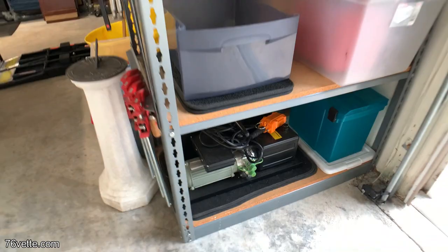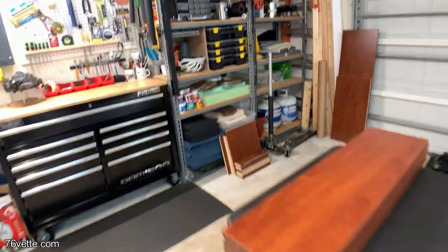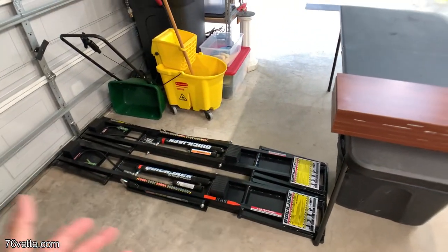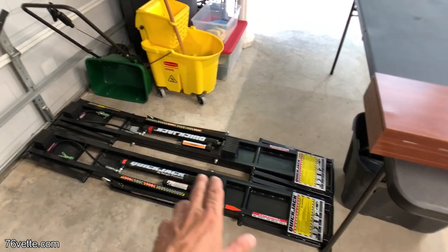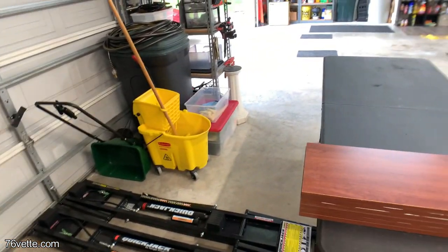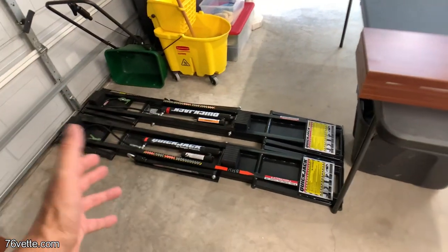And speaking of the quick jack, this is the hydraulic pump. Keep it there. You can see the quick jack is right there. I understand there's some kind of hanger you can attach to the wall, but I don't have that. And since I have plenty of room, it just lifts there and sits on the floor, and it's fine for my needs.